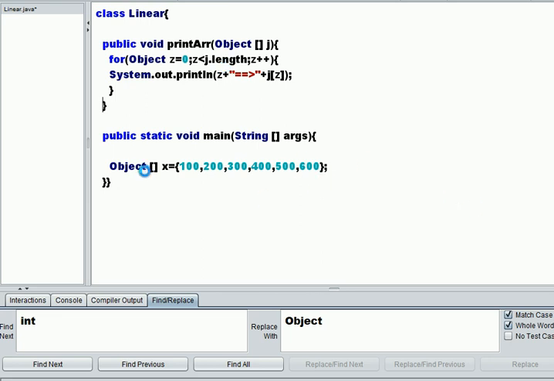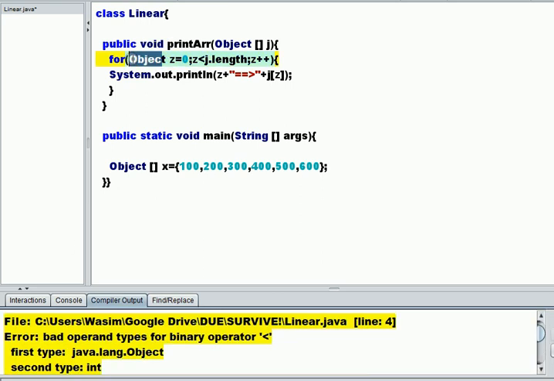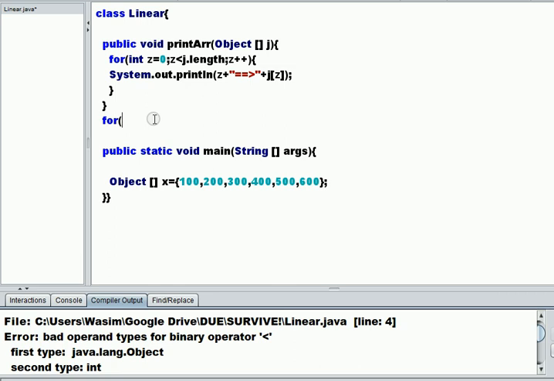For some reason my laptop is taking a lot of time to compile today, so until that happens, there is also another method which we can use to go through the loop. This method has a disadvantage, we will discuss that later, but it is called the for each loop. I forgot to remove this object, okay, it will be int. So this will work now. The for each loop is the same thing, all you have to do is write the array. For example, if it's an object, then object k, and it will take j. Same thing. You can just put the same thing over here.